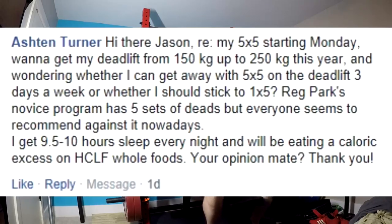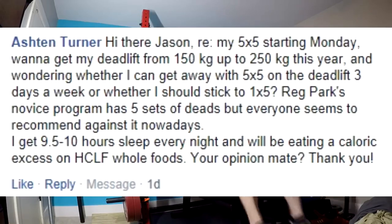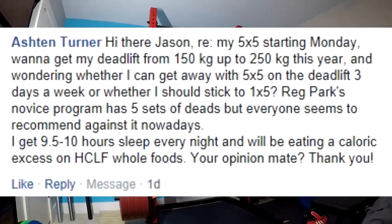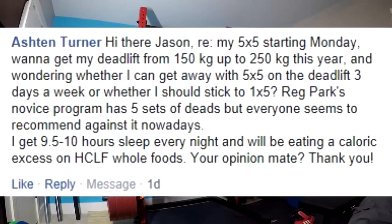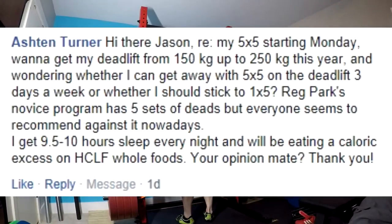Or even better, you could do the five by five Monday, build to a triple on Wednesday, and then build to a single on Friday. For a few months, I might recommend you do the five and then the three. Then as you get a little more progressed, you need to get better at lifting heavy weights — so maybe Wednesday you do a heavy triple, and then Friday you start doing a heavy single. Something like that is going to get you to your goal quicker if you want to specialize in the deadlift. You'll have a slight exercise variation with a slight volume and intensity variation through the week for your three days.